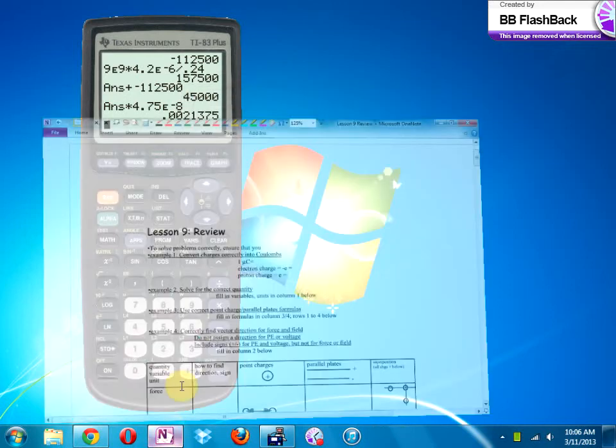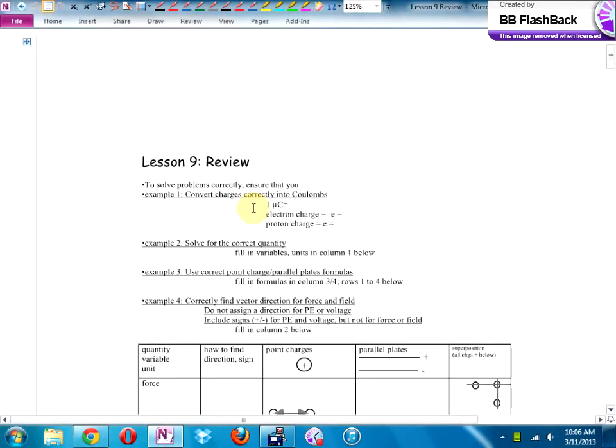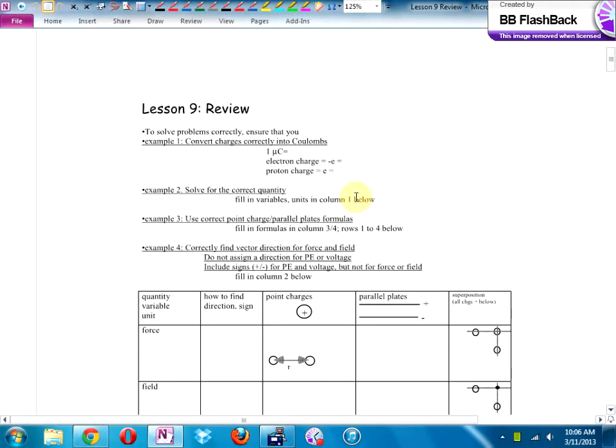So looking at your formula sheet, having those handy, all I want to do is help you figure out ways to keep stuff straight. And then in the final 10 minutes, we're going to talk a bit more about that cathode ray tube, the theory of how a television works. So I wrote down here, Lesson 9 review.